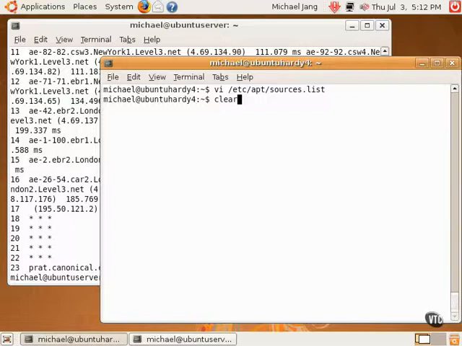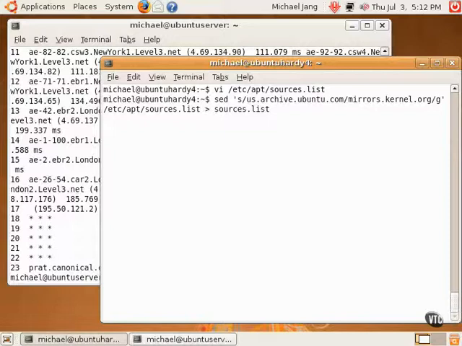I close this file, and I substitute all entries of us.archive.ubuntu.com, and I globally replace them, that's the g at the end, with my preferred repository, mirrors.kernel.org.